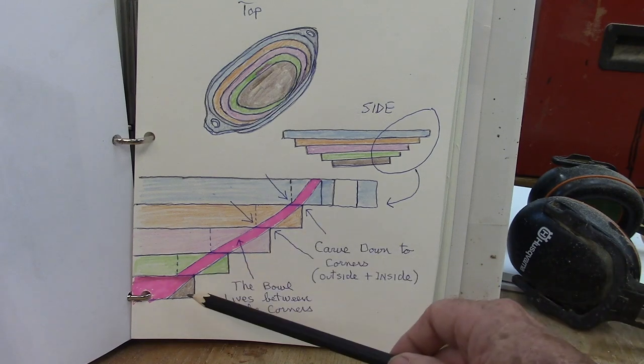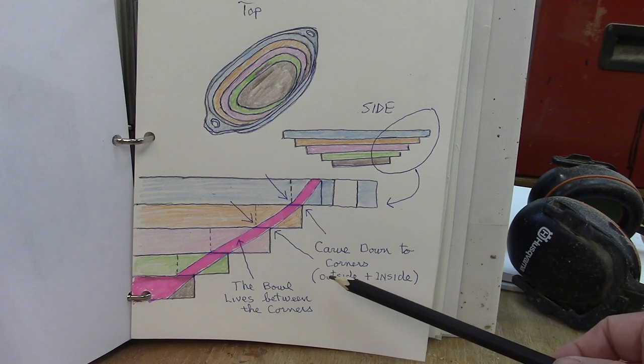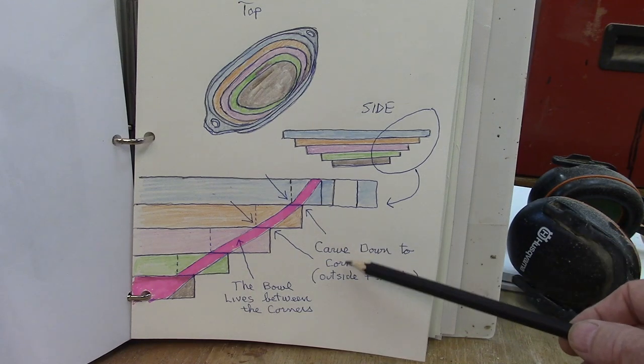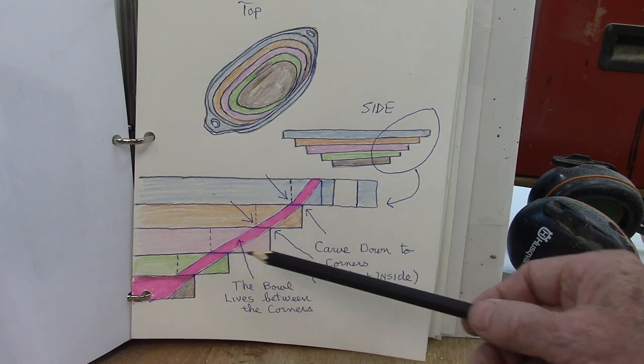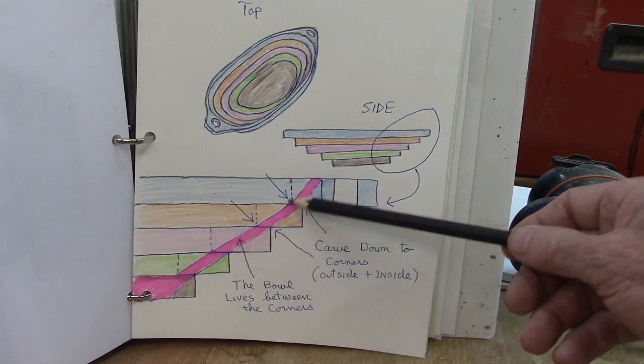And then the carving process, when you look at it, you think, well, I could never carve that, it's too hard. But actually, the way it's constructed here, if you just carve to the corners on the inside and the outside, your bowl actually lives right in there.